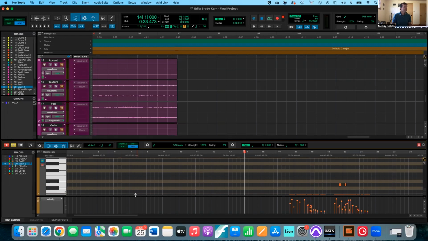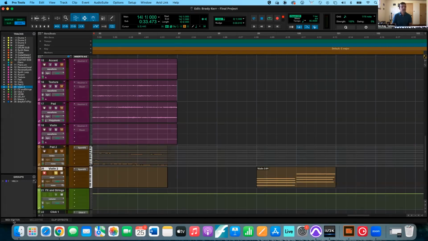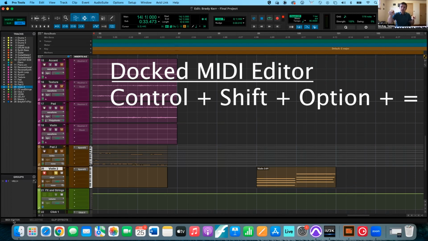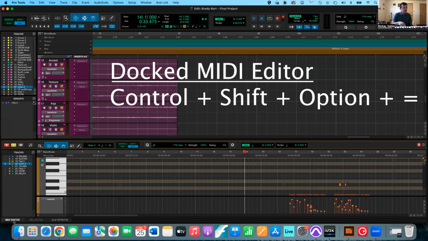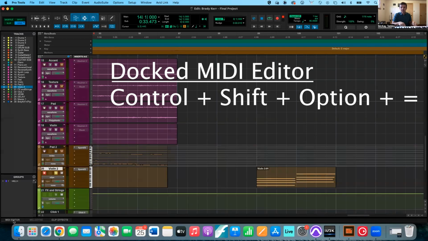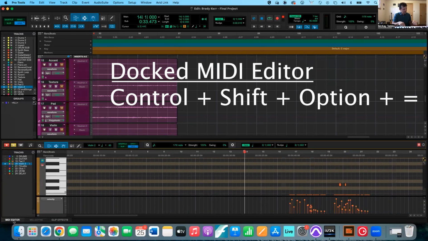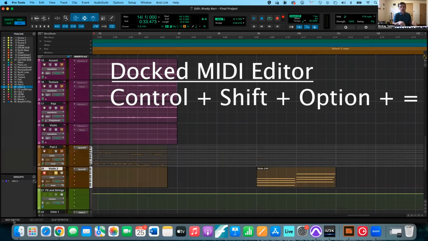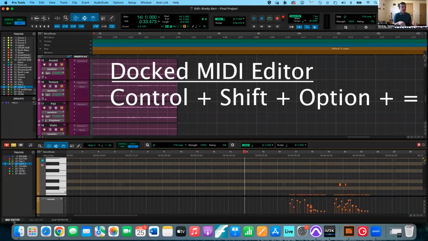There's also a keyboard command to open up this MIDI Editor. They call this the Docked MIDI Editor because it's in your edit window. It's docked at the bottom. If you want to open it really quickly, you can do a triangle in your left hand: Control-Shift-Option equals. Have you noticed that equals button is all about windows, opening and closing windows? So there's a lot of different commands for the windows that use it. Control-Option-Shift equals. Just do that and go back and forth a couple of times.